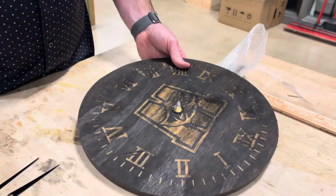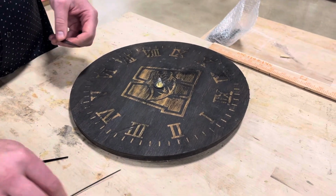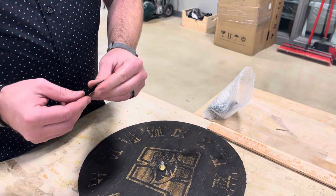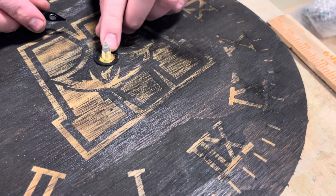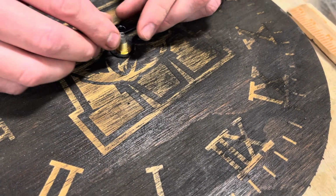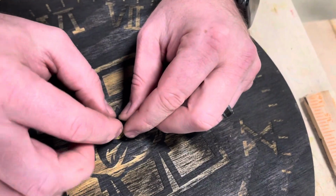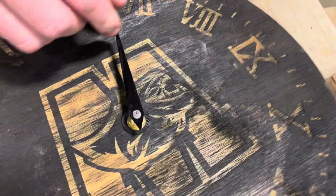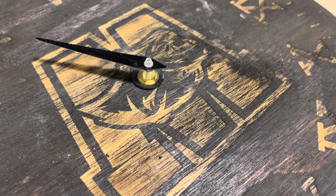Our last piece of business that we need to do is we need to put on our hour, minute, and second hands. So we're going to start with the hour hand, which is the shorter of the two. It has the larger opening here. That's going to go on to this little gray part of the shaft here. It's going to go on the thicker part of the shaft. So you're going to put it on like this, put it in your fingers close to where the gray part is, and push down. You'll kind of feel it slide into place. And now I can go like this, and I can feel that it is securely fastened to that little gray part.